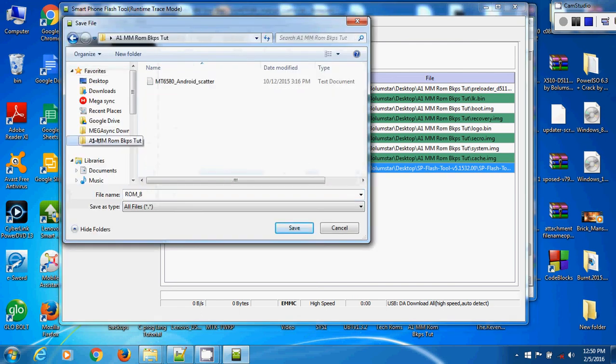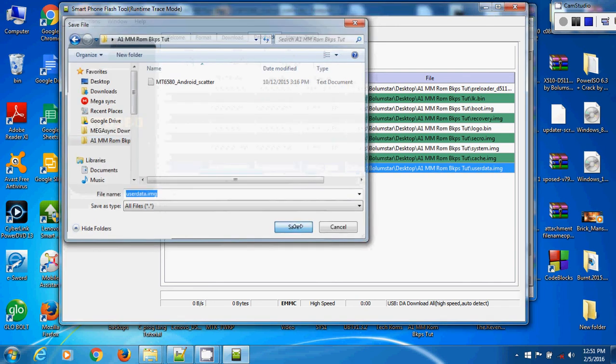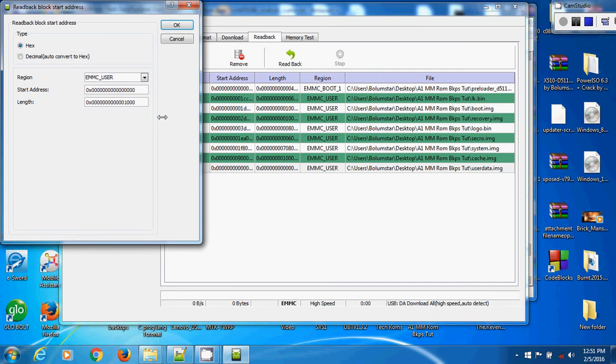In this one we have it as userdata, which is always an image file, .img. Save. So make sure that if you're doing a ROM dump for any other person to use, you don't include your user data, because your personal information will also be written out along with it.